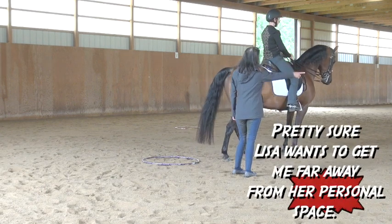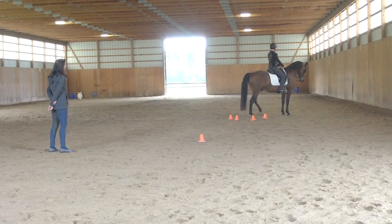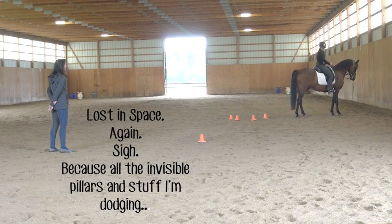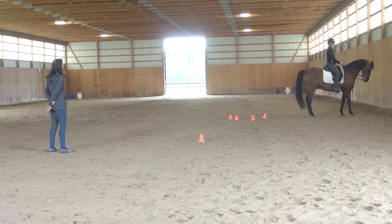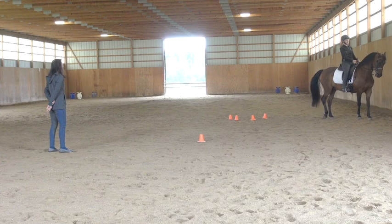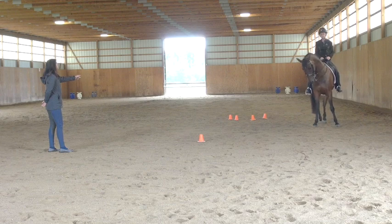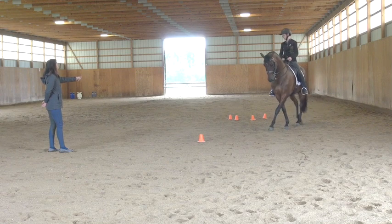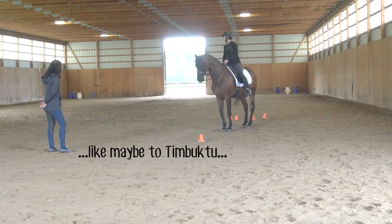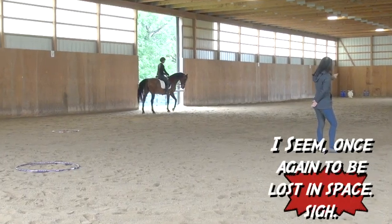Now go walk up to the cone and start over. Turn your back at the cone. So that you're, no, you don't even know where it is. Turn your head to the right. It's right bend. There you go. Good. You're doing a patina tone with me. His inside hind are supposed to be those four cones. So take a walk, come back on the straight line. Perpendicular. Turn, look. Line's over here.